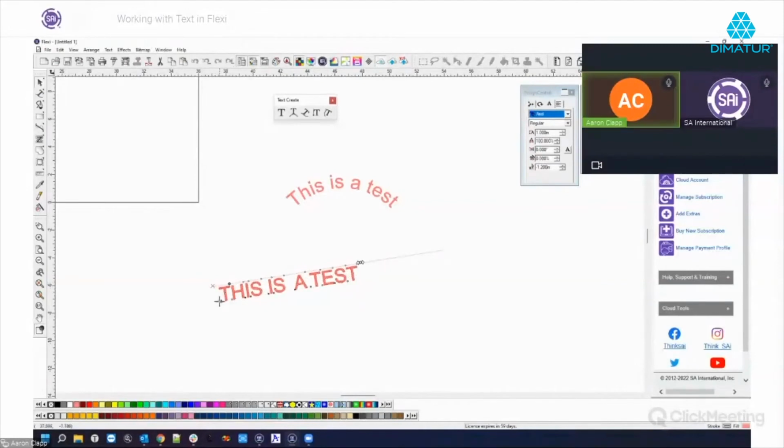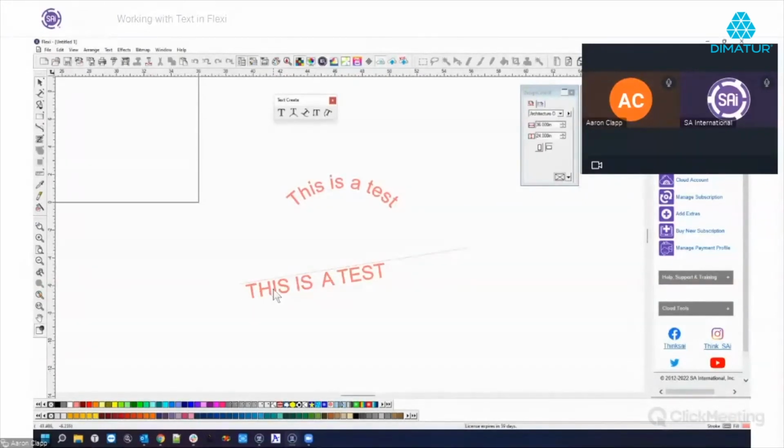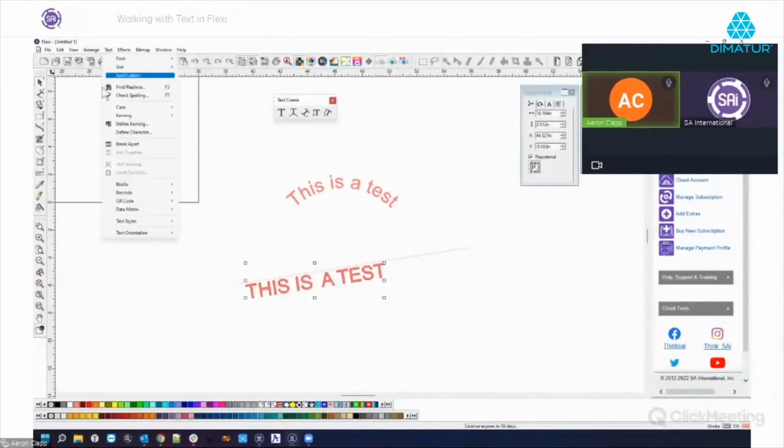Sizing, I cannot adjust at the moment. This is a spacing thing only. So no, it won't let me adjust size, but what I would do is probably grab this, break it apart, and then grab this individual letter and resize it individually compared to the rest of the text.